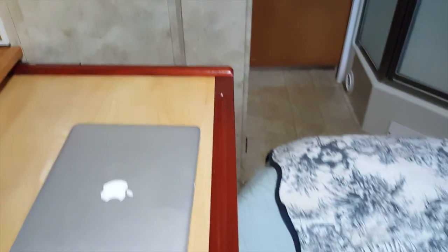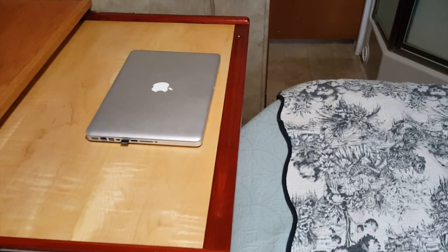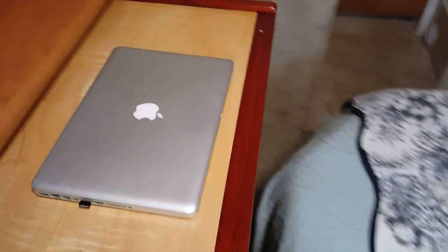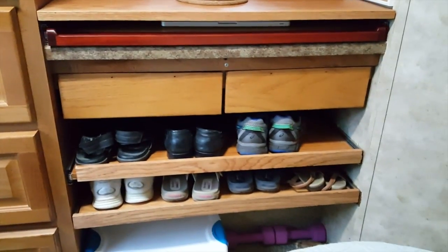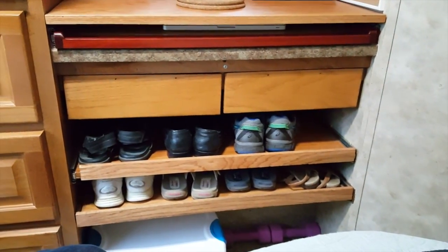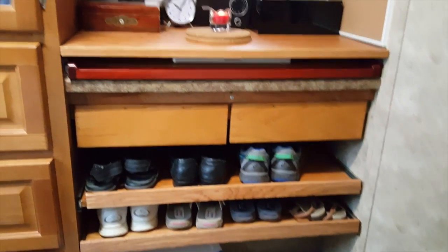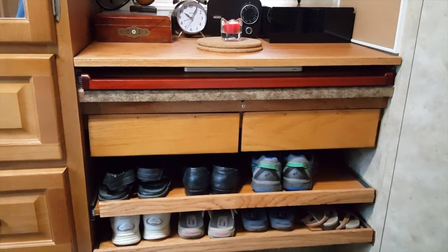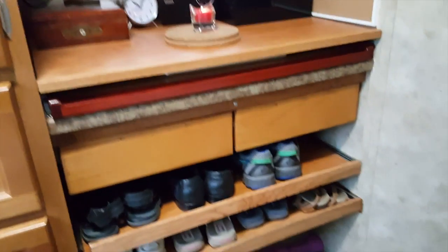The shelf comes out to where using the end of the bed as a seat is very comfortable. Slides right back in when we're done. The slides he used have a hundred pound limit — unfortunately the walls don't, but that's okay. They hold the shoes and they hold the computer and they fit into a space that really isn't much more than it was before for the shelf.